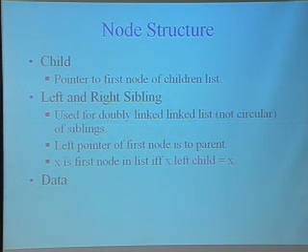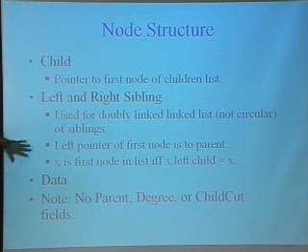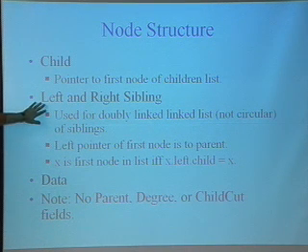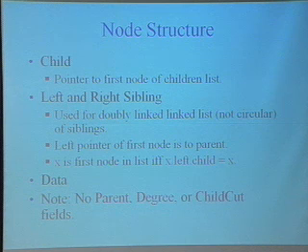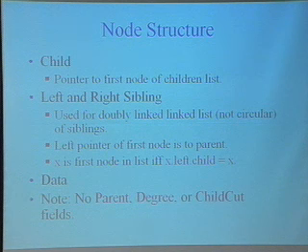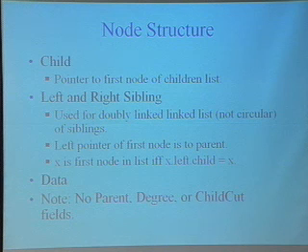There'll be a data field which keeps the element. Okay, and that's it. Okay. So we're going to have these four fields: a data field, left and right sibling fields, and child. Okay. The fields we're saving compared to a Fibonacci heap, we're saving the parent, the degree, and the child cut field. Okay. So there's a reduction in about 3 fields. Okay. As a result, the total space needed by pairing heaps is less.